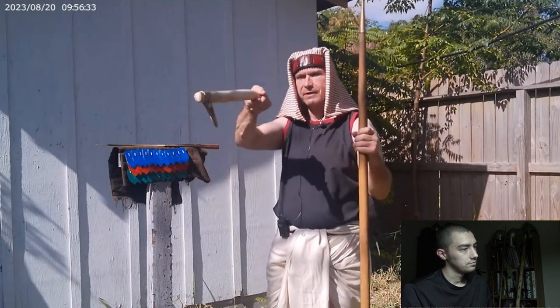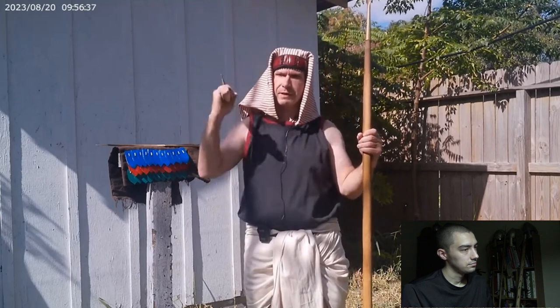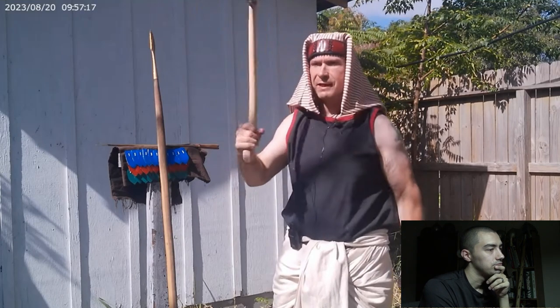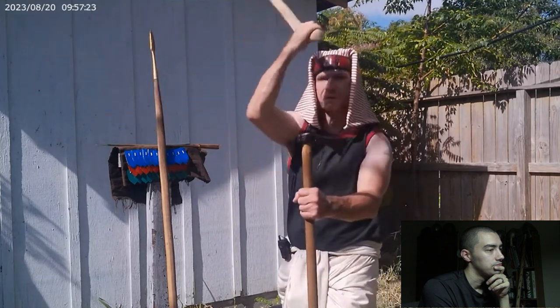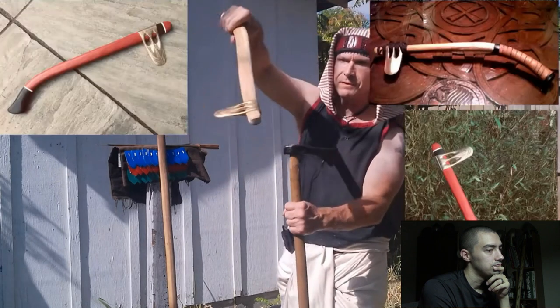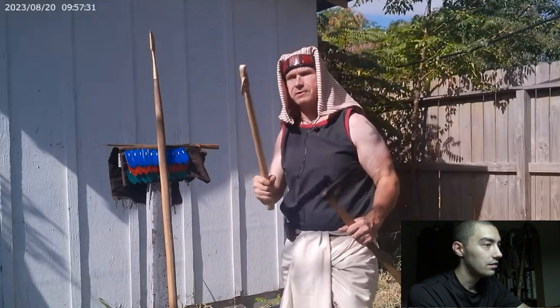And this handle that I've got here, if you see how this is shaped, it allows you to hook it over and allows it to go in like when I use it. And I believe the reason the handle's made this way is to get around shields. There's a lot of shield combat that the Egyptians were doing, and this shape would allow you to do things you couldn't normally do and get that point in where you needed it.